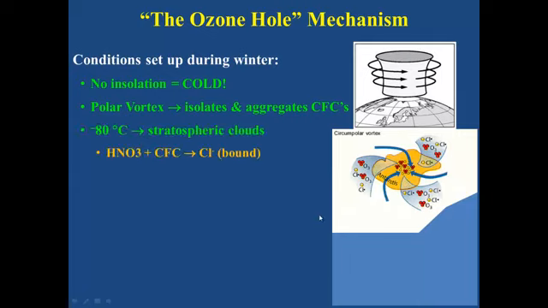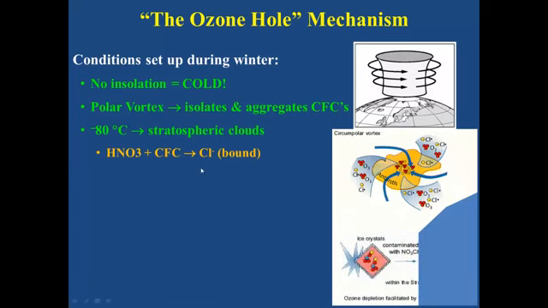All right. Then, throughout the winter, it gets very, very cold, so cold that we end up with negative 80 degrees Celsius. And this actually allows stratospheric clouds to form. And stratospheric clouds aren't made of liquid water, but actually ice crystals, because it's so cold. So here's an ice crystal here.